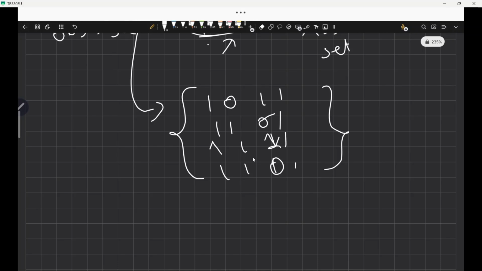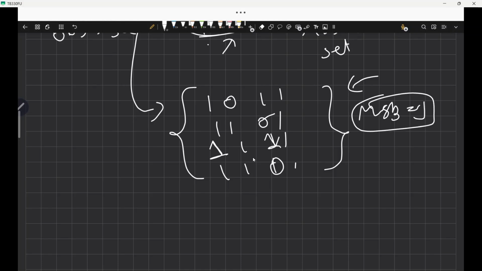I know that any three values I take from this set will have MSB equal to 1. Now let's say, can I make this bit equal to 1?